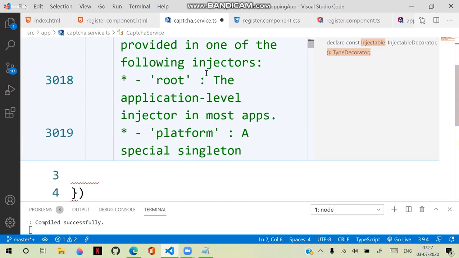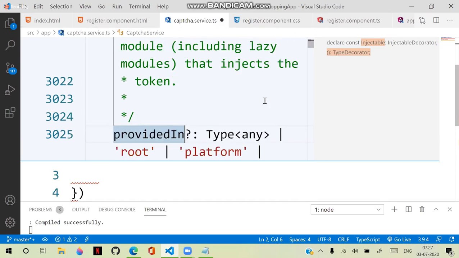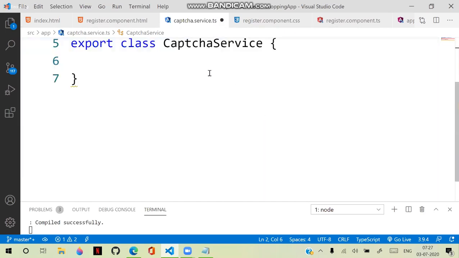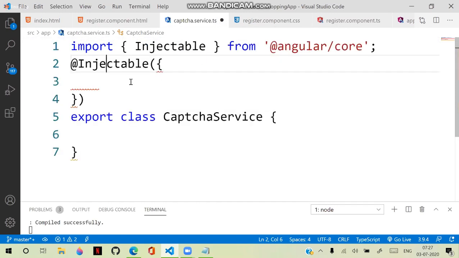That means when you design a service, you have to mention where to use that service, that is, which level it should be injected into: the workspace level or the application level.